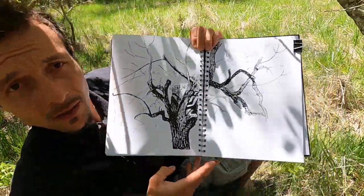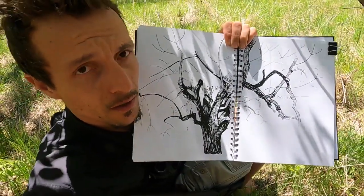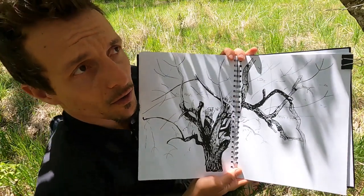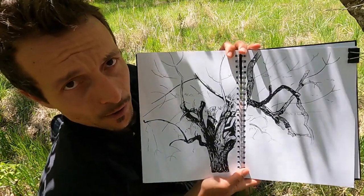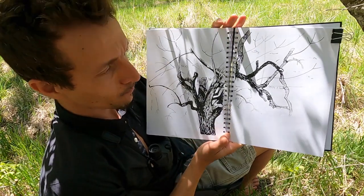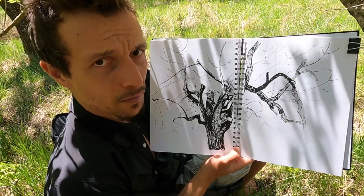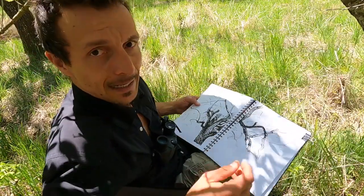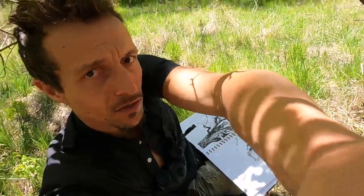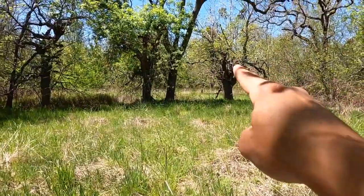Alright, so I'm going to do a little analysis of what I just drew, and I think sometimes to practice your metacognition, it's good to do a critique of your own nature journal pages, your own art, and your own observations. So one of the things I want to just note is the fact that I sort of had a plan when I started, and I'm looking at this tree over here, this charismatic old tree, and nature journaling this tree today, that one right there.